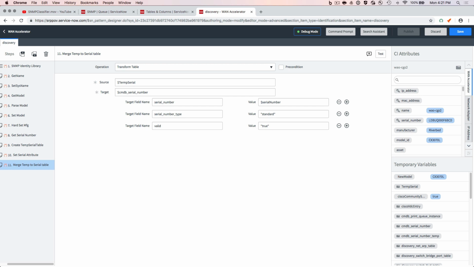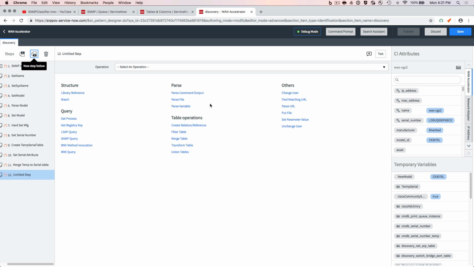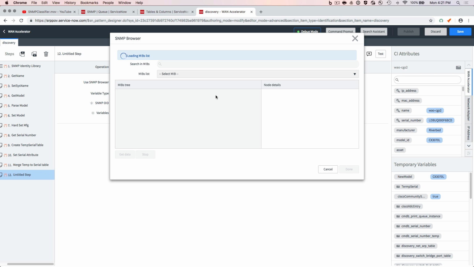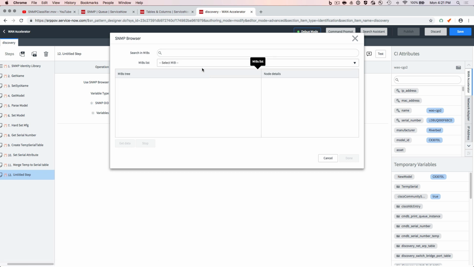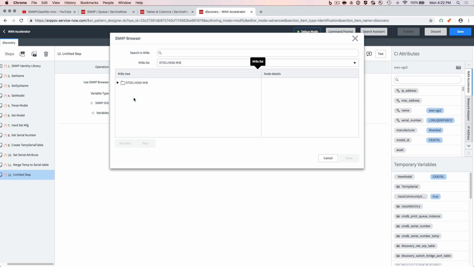And now we're going to get our system version. So I'm going to set another step here. And it's going to be SNMP query. Browse again. Steelhead MIB, system version.